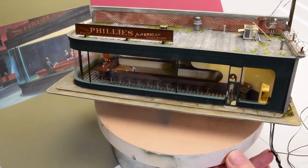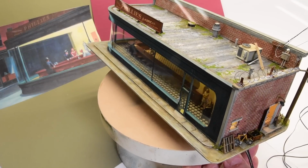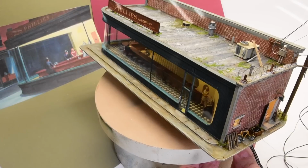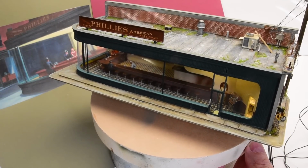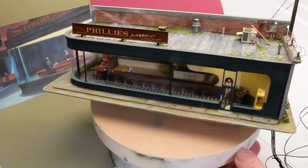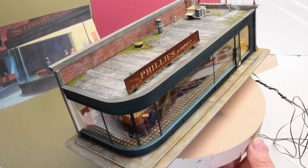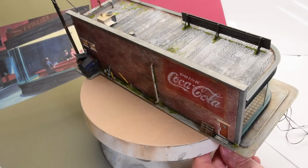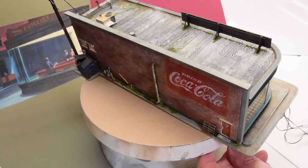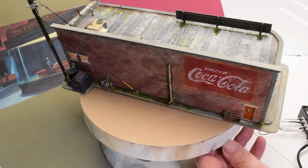I mean, it is HO, right? When I show you really close-up pictures, you can see flaws, but that's with any model. Close-up photography sort of ruins the experience sometimes, because we don't view HO that way. This is how we view HO, about this distance. But I have to say that the whole build was just a wonderful experience. I was able to put into practice lots of different methods and skills that I was happy to share with people if it helps them somewhat.